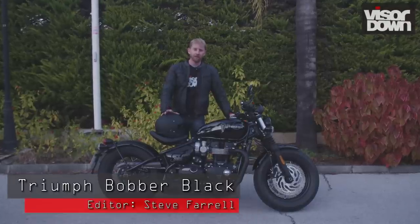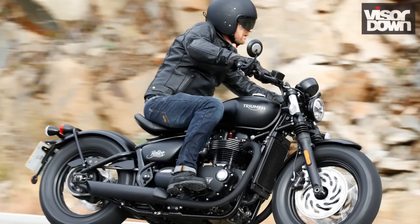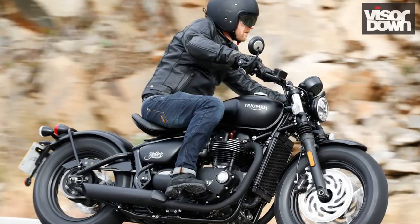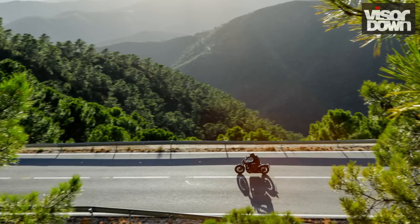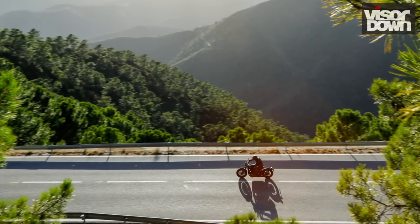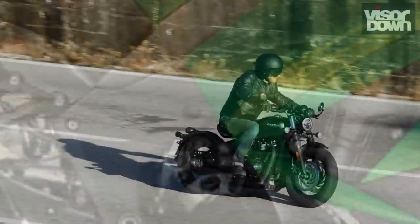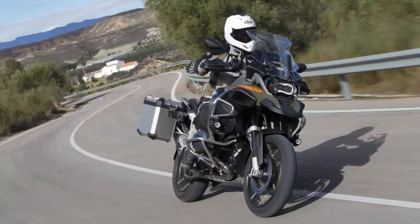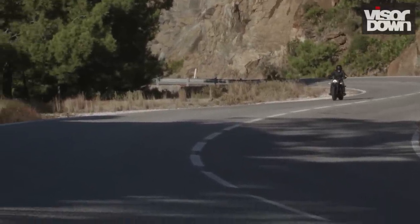I'm in Malaga. I've just been riding the Triumph Bobber Black. Bobbers have been selling about as fast as Triumph can make them this year. Supplies were limited in the first quarter, but by the middle of the year the Bobber was the fourth best-selling motorcycle over 125cc. It outsold not just every other Bonneville, but every other Triumph. Only Kawasaki's Z1000SX and BMW's R1200GS and GS Adventure beat it, so no surprise that Triumph decided it was worth making another variant.